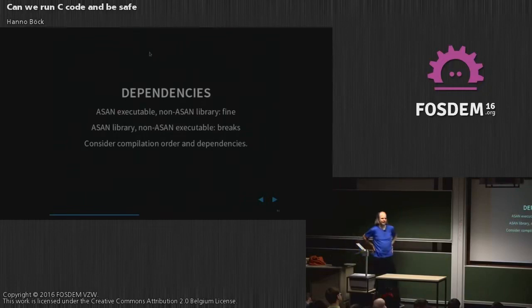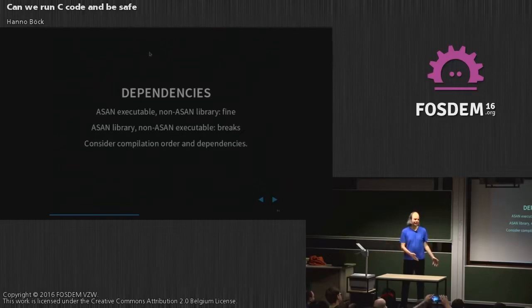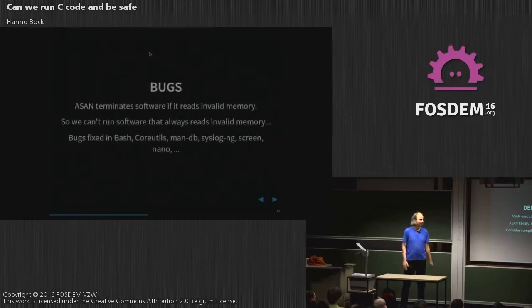Then the next problem you run into is that if you combine code with address sanitizer and without address sanitizer, you get some problems. It is no problem to have an application that you compile with address sanitizer and a library that's not compiled with address sanitizer. But the other way around, that doesn't work. So if you start compiling OpenSSL with address sanitizer, then immediately all the tools that are linked against OpenSSL won't work anymore. So for one, this means we have excluded GCC. That means we also have to exclude all the dependencies of GCC. And it also means if we want to recompile everything, we have to consider in which order we do this, so things don't break and we're still able to use the system.